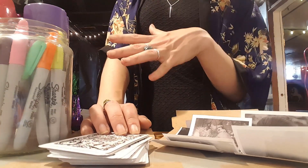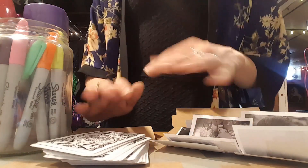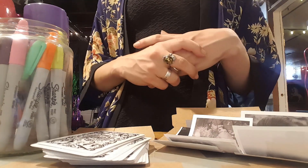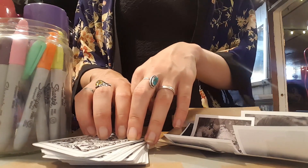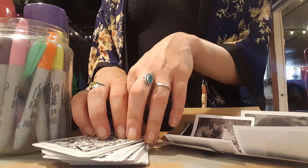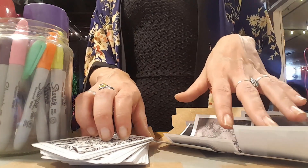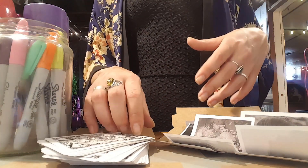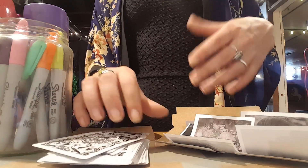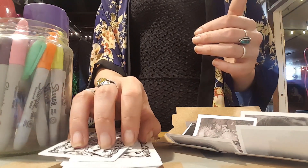It is raining like hell today and it's a perfect day for me to settle in and do a little bit of studio work. I realize it's been kind of a while since we've done anything in the studio together, so I thought it would be fun for us to spend this time together. The project I wanted to begin to approach today is creating an oracle deck for my own personal use, and I've been feeling compelled to start this project for a while.